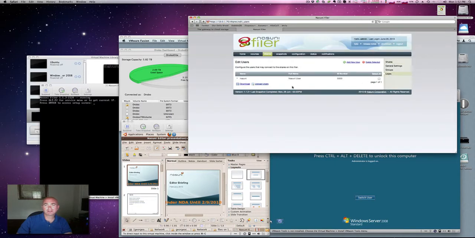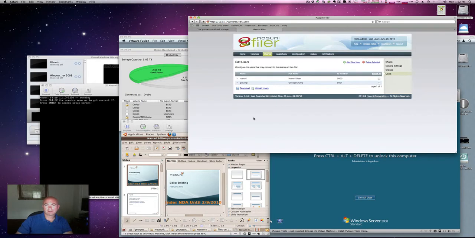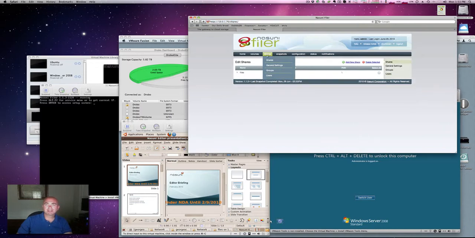So here we can go into users. You can upload a users list, you can do things like that, or we'll just, again, for the purpose of this demo, go ahead and manually add a user. I think we save that. So now we have to be authenticated to be able to log into that directory, so that gives us a little bit of security as well. And then, like I said, you could set it up off of Active Directory, or you can upload a list as well. So that's the real basic configuration.